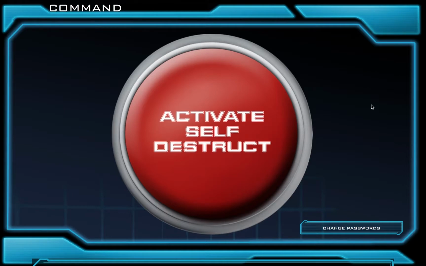So, let's say we're at war with the Cardassians. We may or may not be, at the time of this training. I'm just saying, hypothetically, we're at war with the Cardassians. I'm not saying we necessarily are at any given time. It's just if we were. And the Cardassians came and they took over the ship, and you looked at your crew count and you saw that there was an extra 1,000 Cardassians on our ship, and you knew there is no way we are ever going to be able to take back this ship. That is when you consider self-destruct. No other time should you be messing around with this button, because it's serious business.